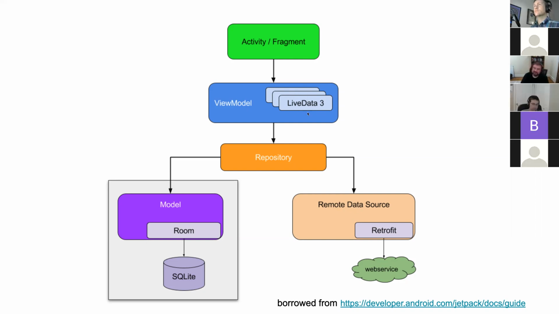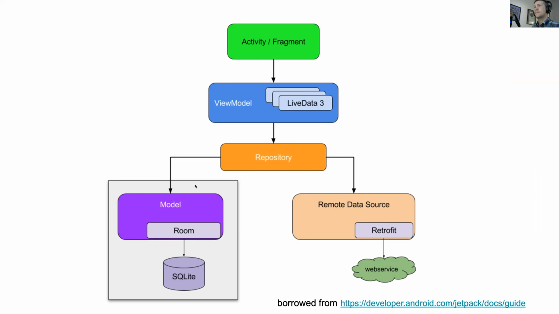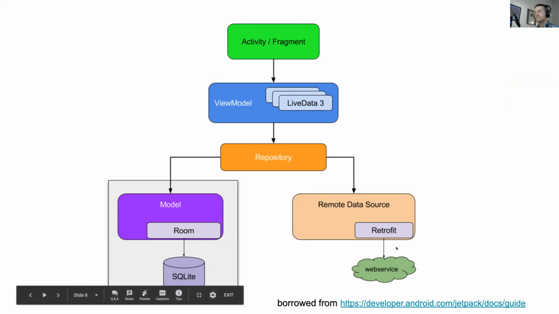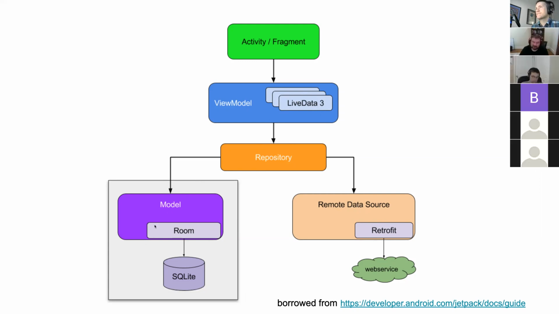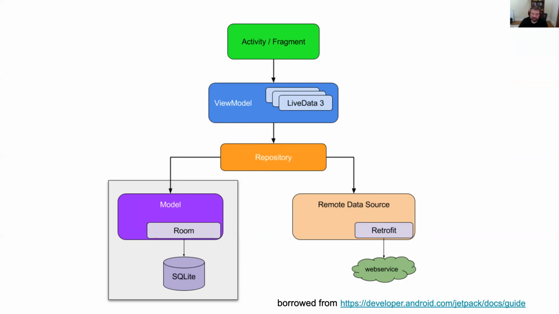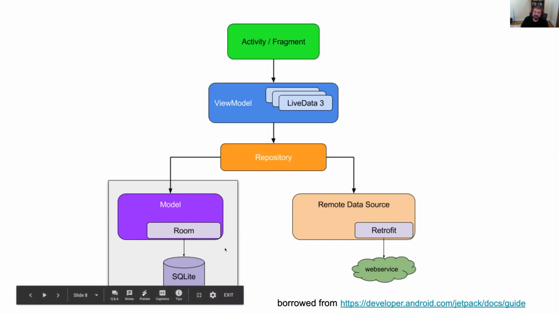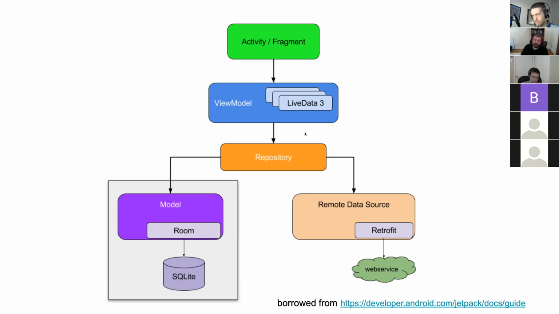Okay, so basically, if you go down to your database level, just to finish up, you have a repository which handles, if you have some kind of backend component, you can get that using some kind of API like Retrofit. But then you may also want to do some storage on the device so you can use it offline or cache, or just keep track of user input, many cases for it. And it's really nice if this database layer, this Room library, can return exactly what you need in your view model.